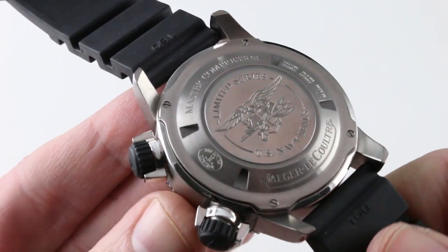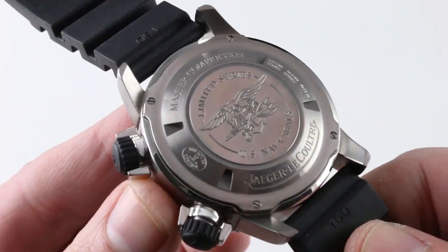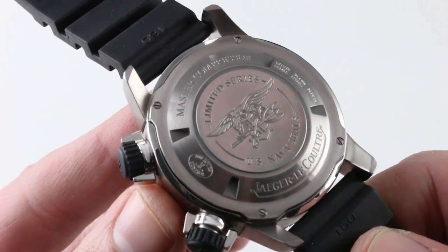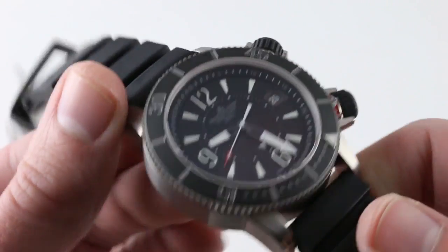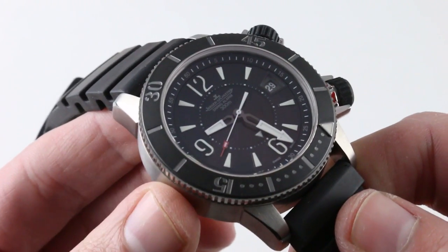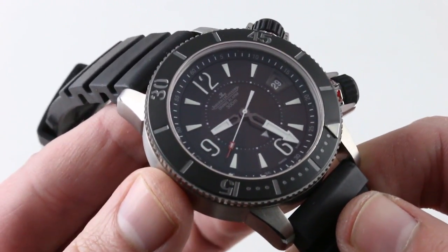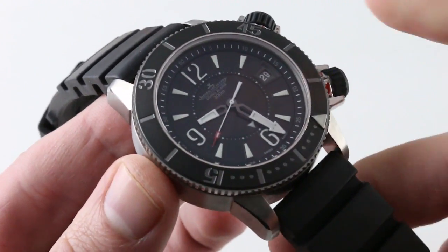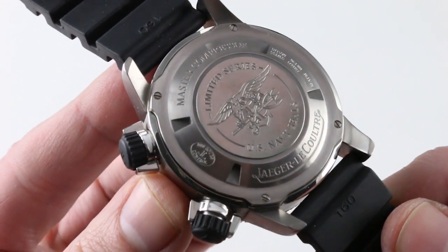The movement itself with a 45-hour power reserve, unidirectional automatic winding with ceramic rotor bearings, both of those features imparting a great deal of efficiency in the winding system. It is free sprung, so that gives it a tougher balance architecture that's better able to take and hold a precise regulation in the face of bumps, vibrations, and disruptions on the wrist. 23 jewels, well over 200 parts. You're getting phenomenal complexity here.